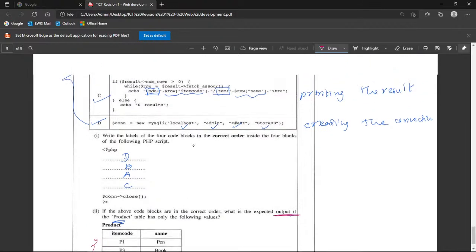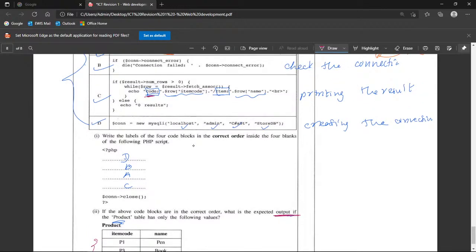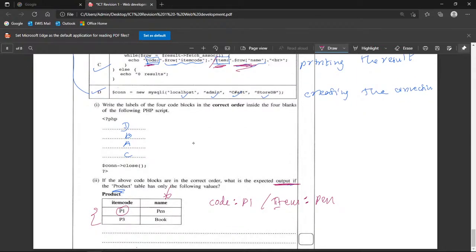The output is printed in a different way, where echo means printing: echo code and colon, and the item code of the first row, which is P1, and slash item, capital I, item colon, and whatever the name column holds in the first row. Then a line break.